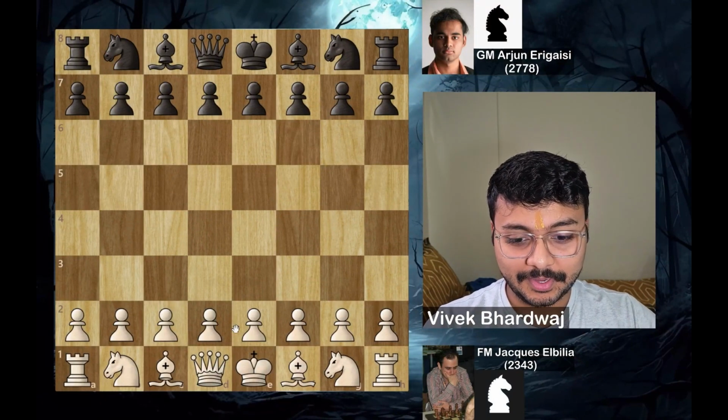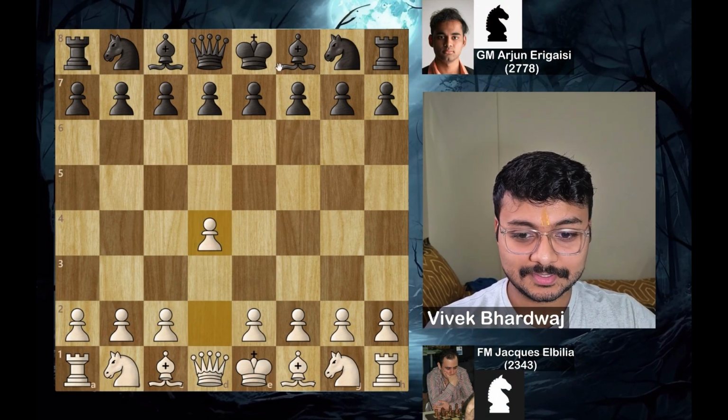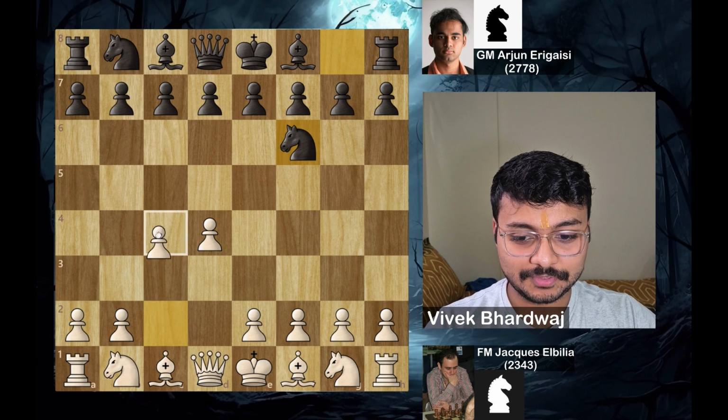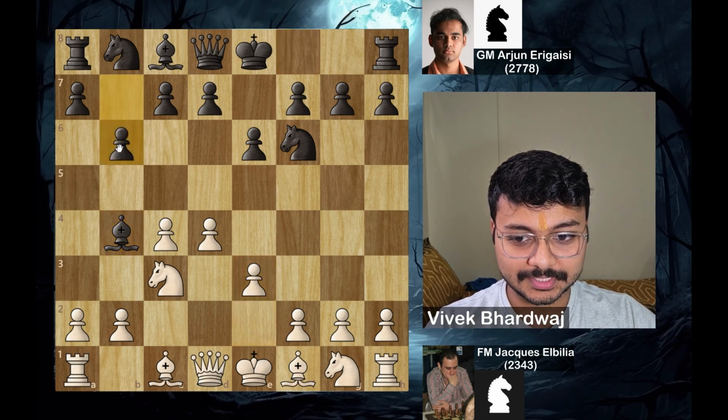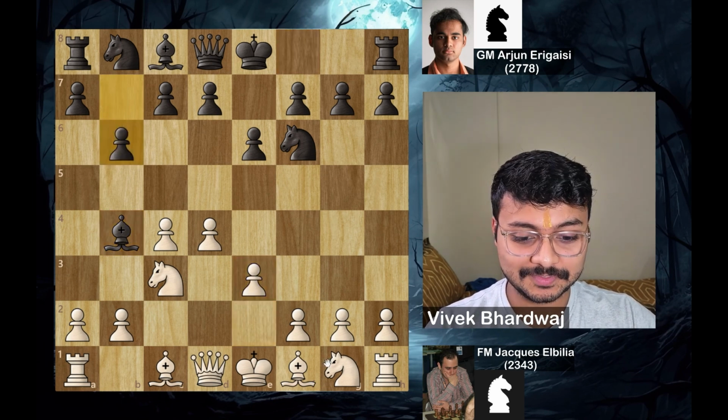Let's have a look at the game. Okay, the game starts with pawn to d4, knight to f6, pawn to c4, pawn to e6, knight to c3, bishop to b4. So we have the Nimzo-Indian. Pawn to e3, pawn to b6. We have the Rubinstein variation.